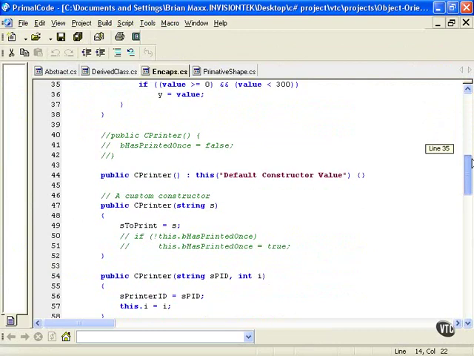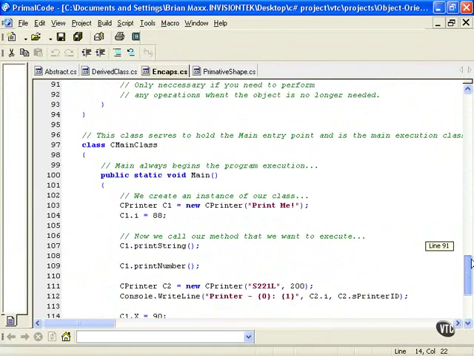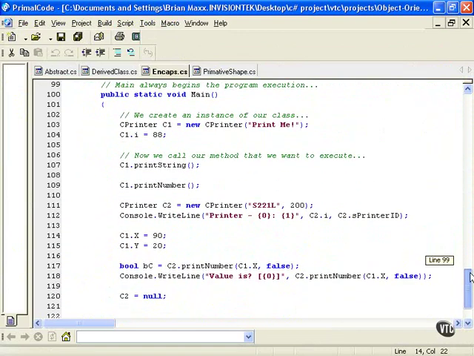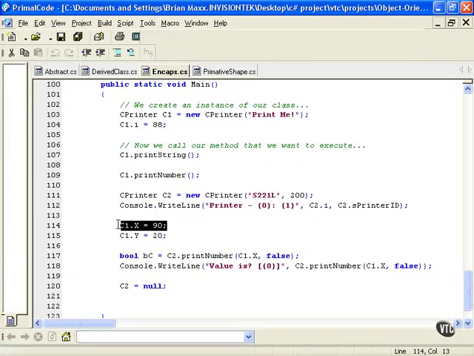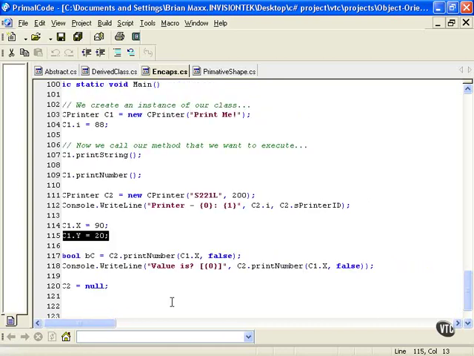And then later on, when we use this all the way down in the main entry point, you can see we access. This is a class dot capital X is equal to 90, C1.y is equal to 20. So we're setting those values, and then we can reference those values, bring back the value, and use it within that type, whatever type that is. So that's where we're referencing things. And also here, C1.x or y.